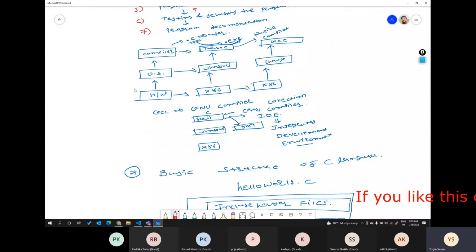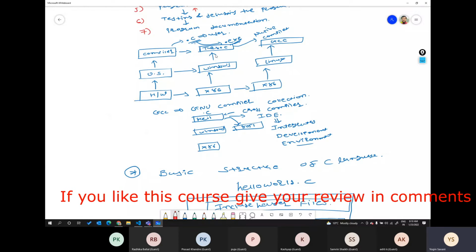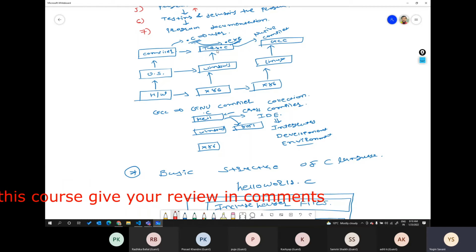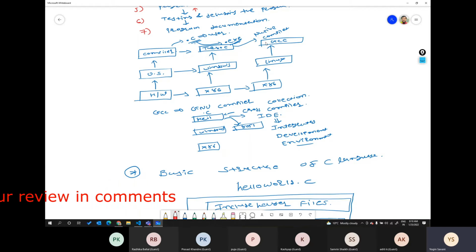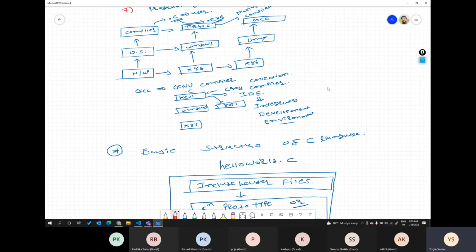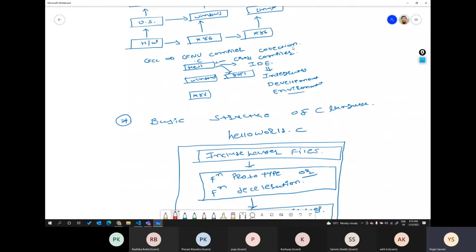So this is related to the compiler. We have hardware, we have the OS, and this is the compiler. Turbo C is the native compiler of Windows OS, and GCC, I cannot say that is the native compiler, but it is the inbuilt compiler available in the Linux OS terminal itself. GCC's full form is the GNU Compiler Collection. It is developed by GNU itself.